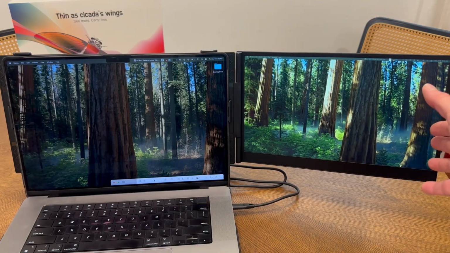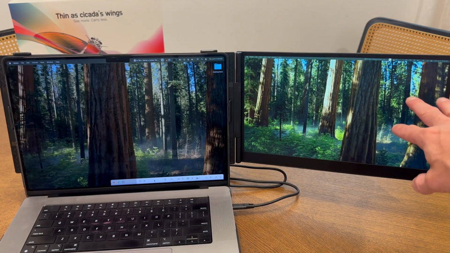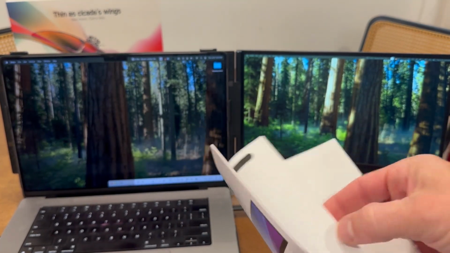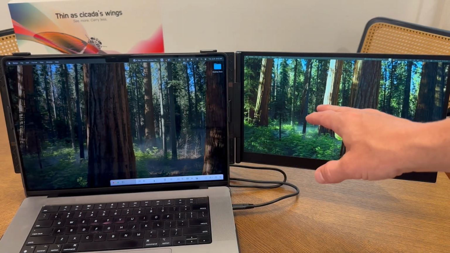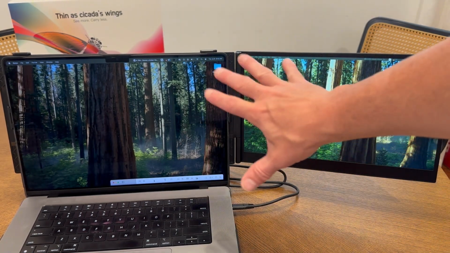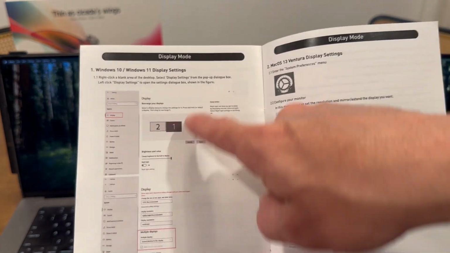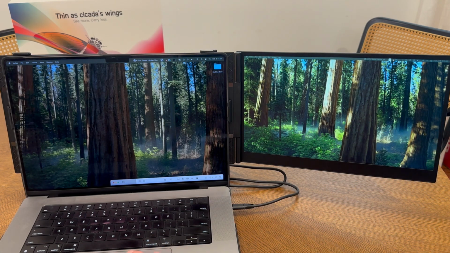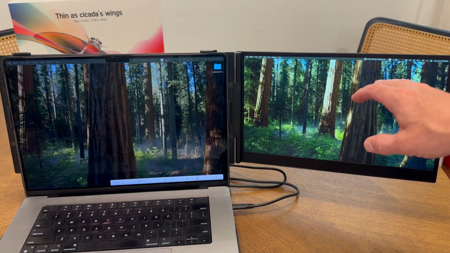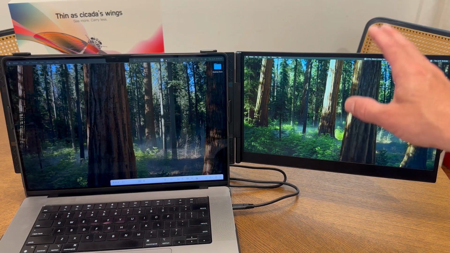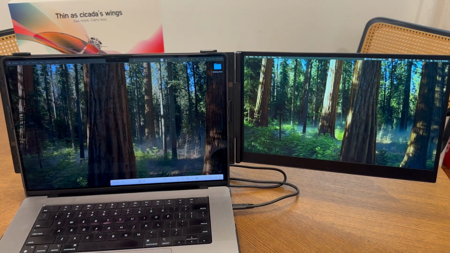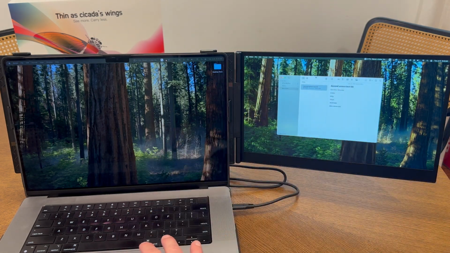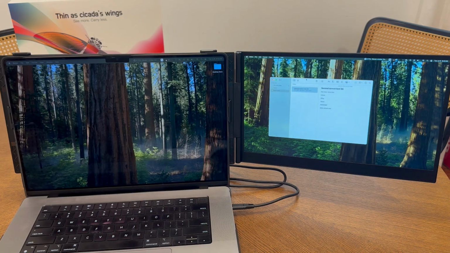All right, so this is it. It boots right up. It put my screen over here. It made it real simple. But if it doesn't come up for you, it's in the setup guide, the user guide. One thing that I had to do whenever I first set it up was the resolution and the size. So I had to put it on the right side, just like this. It shows you right here. You move it to the right side, right where you want it, where your mouse will cross over like that. And also the resolution. The resolution wasn't the 1920 by 1080, so I changed the resolution. As you can see, if I take this window and I move it over, it auto adjusts to the right size. So that's pretty cool. It makes it real easy.